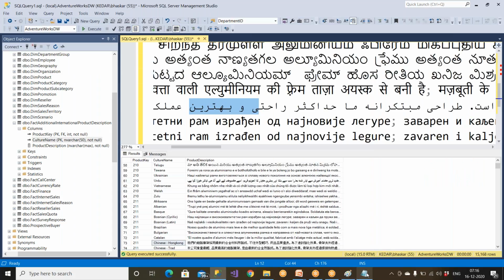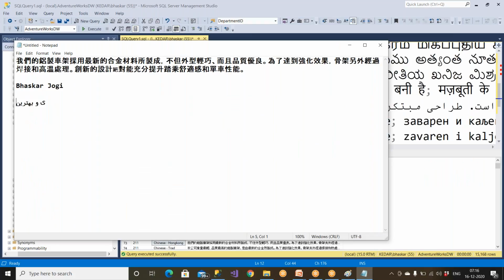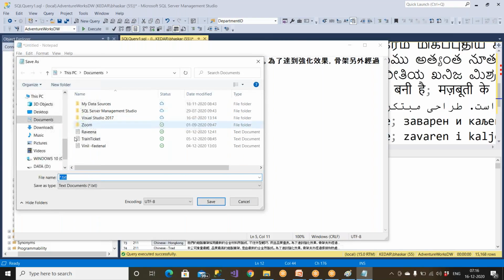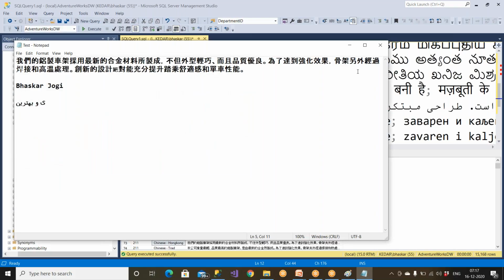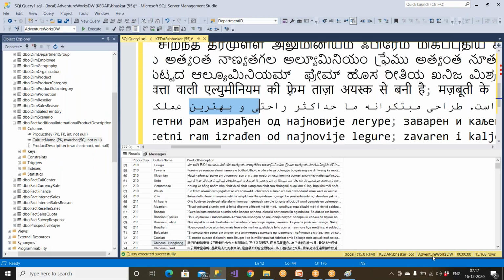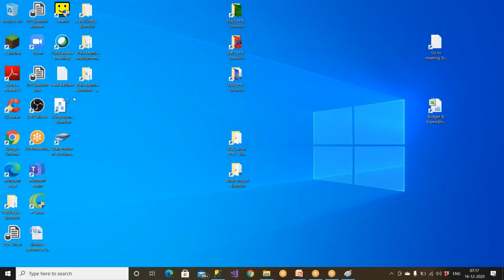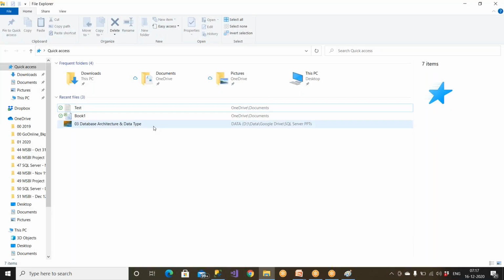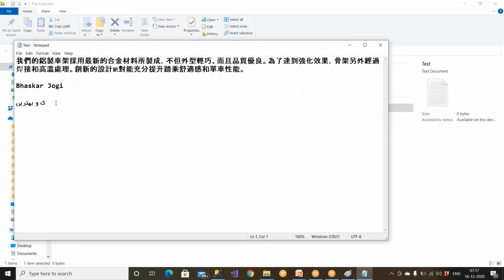Control C, and let me say Control V, and let me save this file. Save some test document. Now let me open this file. You need to check all of them clearly. So test. You can just open this.